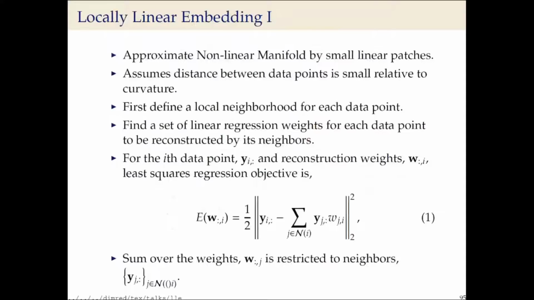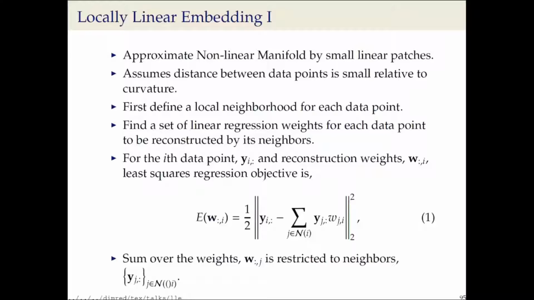Okay. Locally linear embeddings. They start in this really interesting way. They say, well, let me try and reconstruct every data point by a weighted sum of its neighbors. So it seems like a totally different thing, and it makes sense because you're saying, I want local linear patches. Every data point should be reconstructed by its neighbors in this way. And so I'm going to basically minimize this squared error.